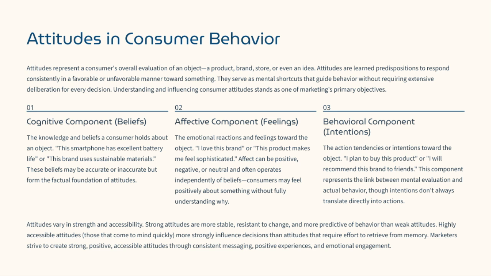Finally, there's the behavioral component, which involves intentions and action tendencies. This is where someone might say, "I plan to buy this product," or "I will recommend this brand to my friends." While intentions are a critical link between what we think and how we act, it's important to remember that intentions don't always lead directly to actual behavior.